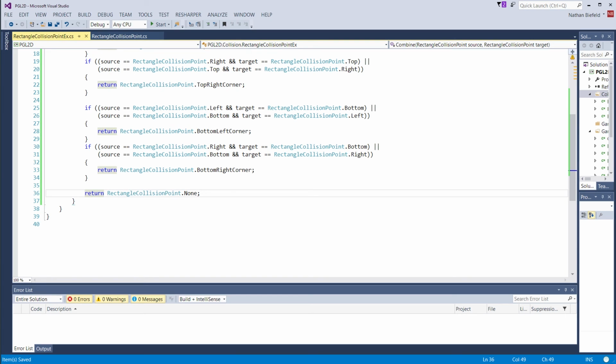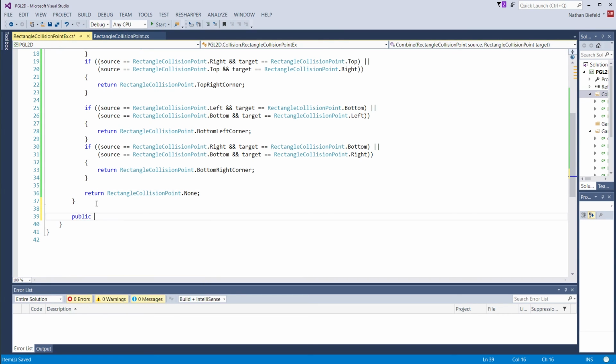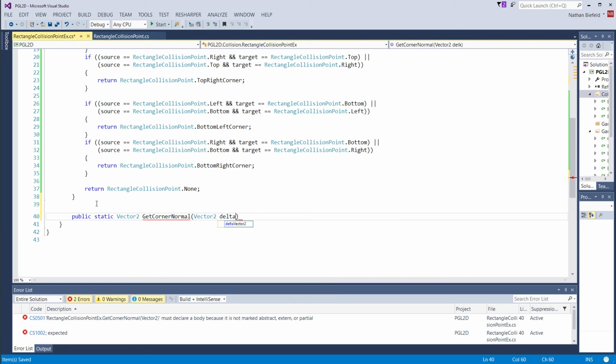The next thing we want to do is have a public static Vector2 GetCornerNormal, Vector2 delta.